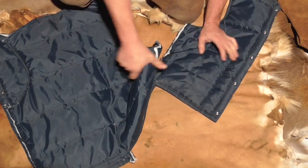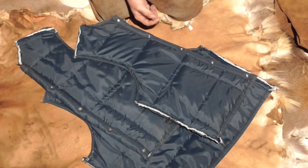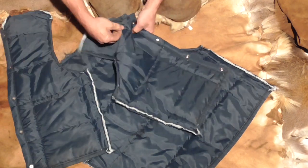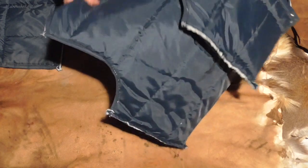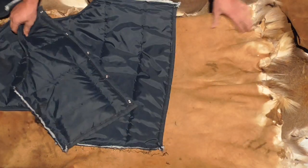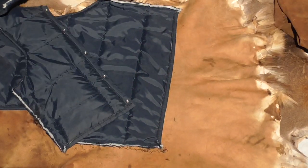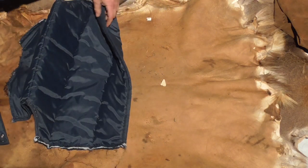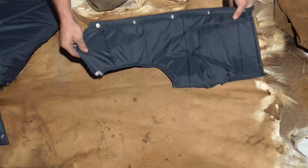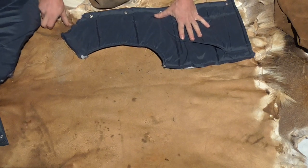Alright, so that wasn't too bad. So we have our three pieces. It's basically going to be four seams, and I want to see if I could fit this all on here. Sometimes I'll spend half an hour on a hide just trying to choreograph if it's all going to fit on here, you know? And I feel like I had a plan, now I'm trying to remember it.